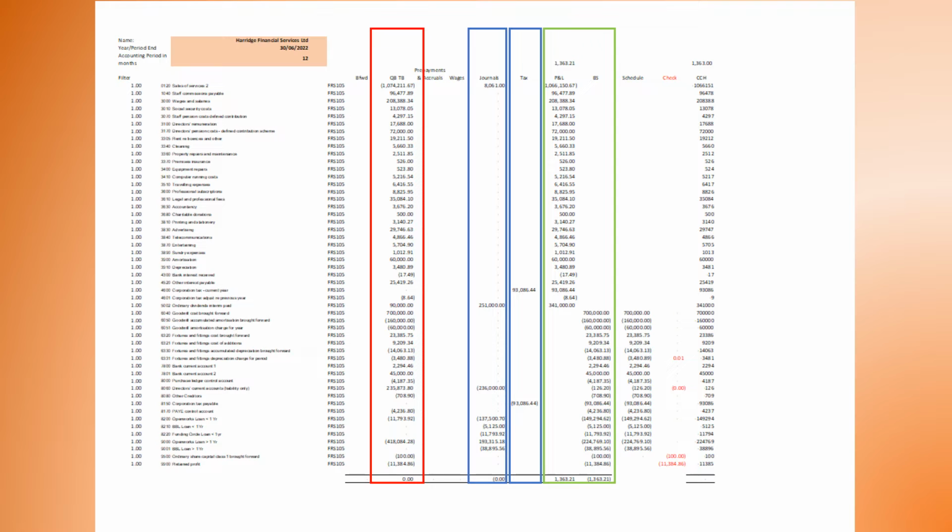So it's those figures in the 2 blue columns that we need to process in QuickBooks to arrive at the figures shown in CCH. And you'll notice that they're made in 2 columns, as I previously mentioned. First one is marked journals, and there is a separate sheet showing a breakdown of all those journals. The second column is a single adjustment for the corporation tax charge.